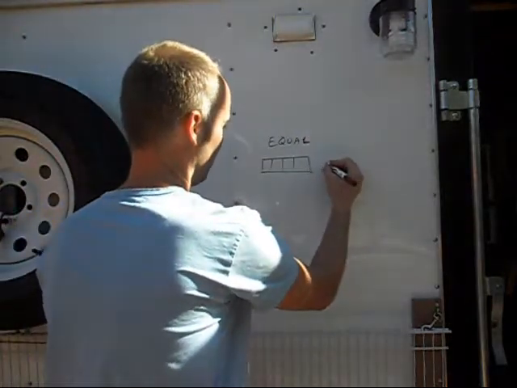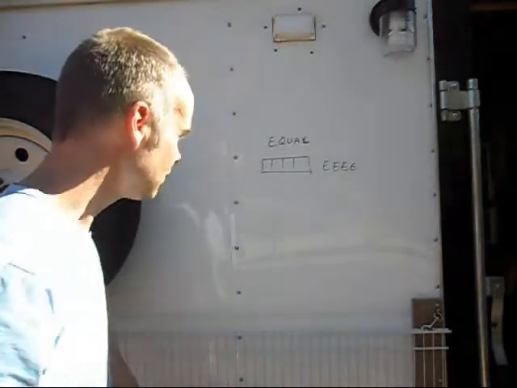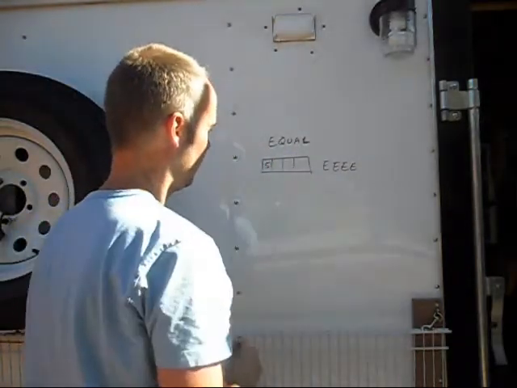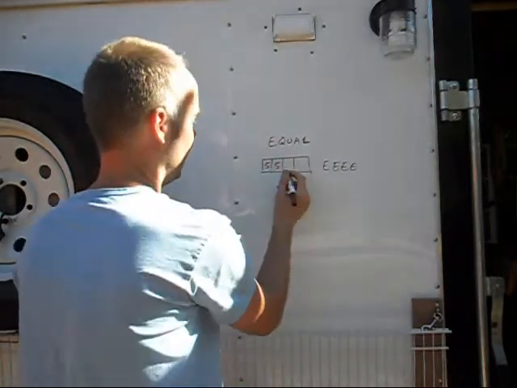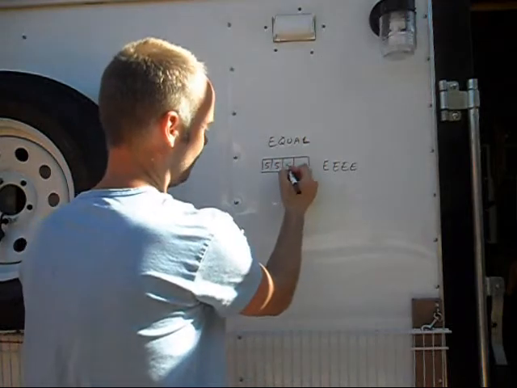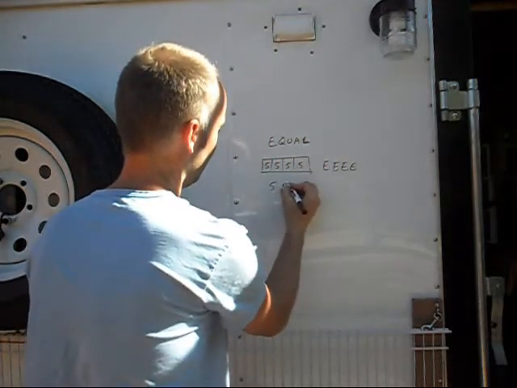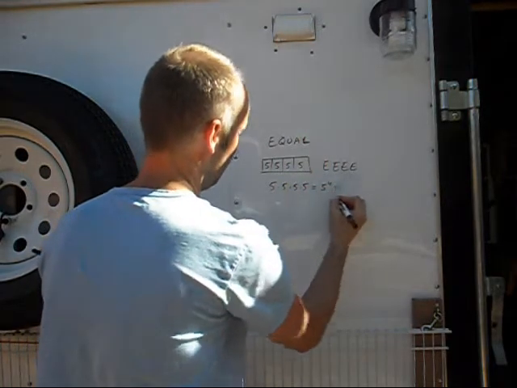Anyways, repetition means you could actually have E, E, E, E, and that would be okay. So with that in mind, you take any of these 5 and put it in there, and you're still left with the possibility of any of the 5. And you take one of those, and you're still left with any of the 5 and any of the 5. So really we have 5 times 5 times 5 times 5, which is 5 to the 4th, which ends up being 625.